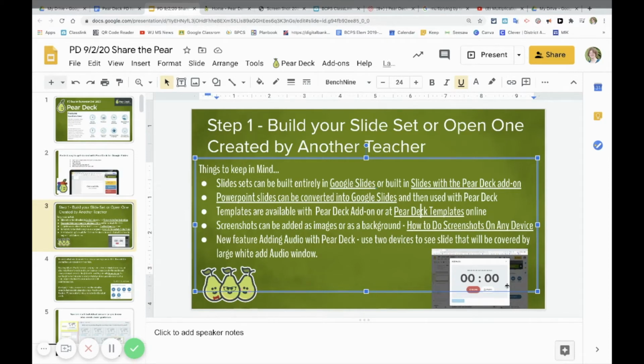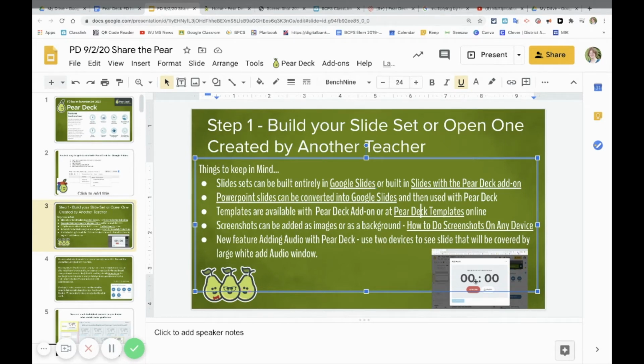This last comment is to show what I've already shown you about how to use two devices, either your iPad and your computer, where you record on the computer and you read from the slideshow on your iPad. Or you could do what I demonstrated just a few minutes ago, where you have two windows side by side and you read from one copy of the slideshow and record in the other copy on the left.